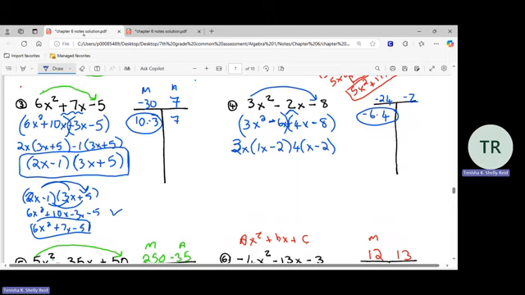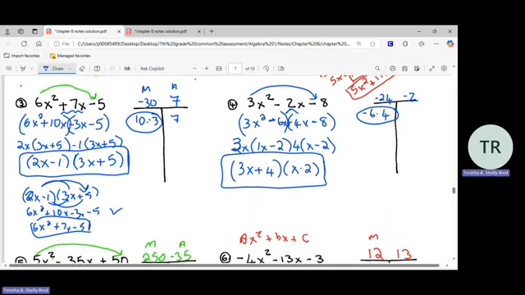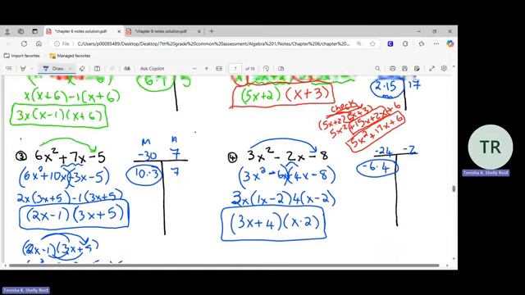Sometimes, again, I look at this first one to help me figure out what the next one could be, right? So then my leftovers, 3x plus 4. And then my matching one, x minus 2. Those are my binomial factors. Now let's go on down into the next side.